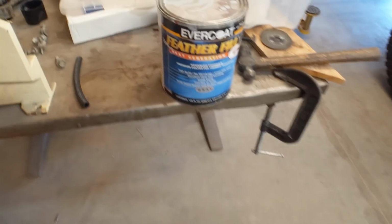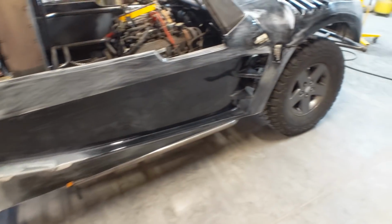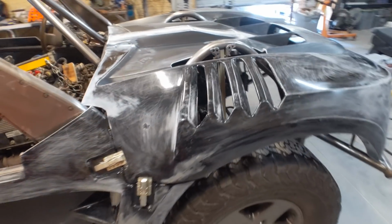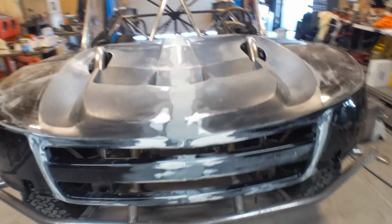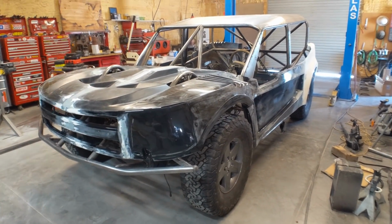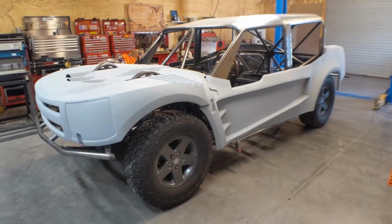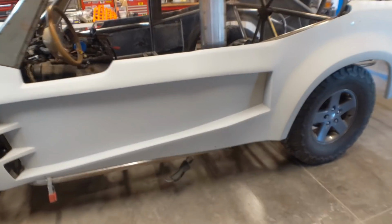So the primer that I'm using is a high build polyester primer. It's the Evercoat Feather Fill. I've had really good luck with it, especially on fiberglass. So I'm going to get this body taken off of the frame, and then I'll get the paint booth inflated, and then I'll get some primer on this thing. It'll be interesting to see it all one color. Well, here it is one color. I think it looks pretty good.